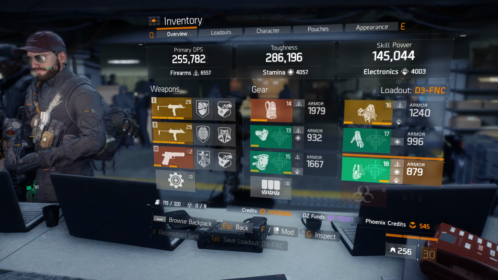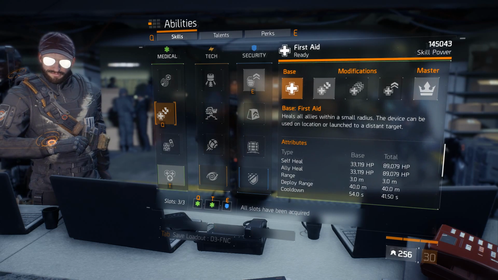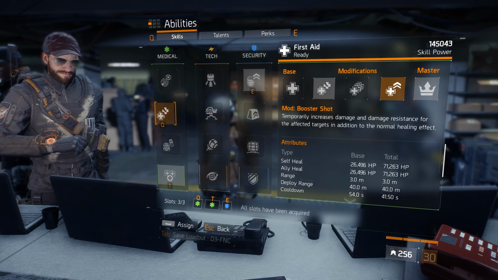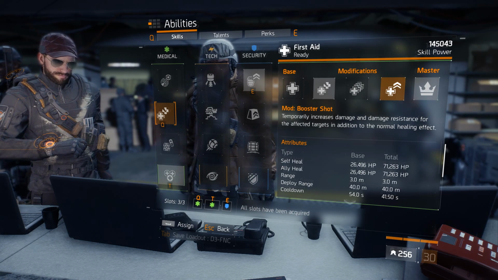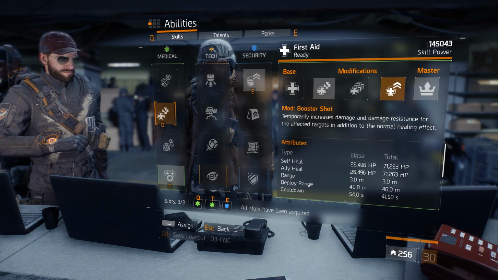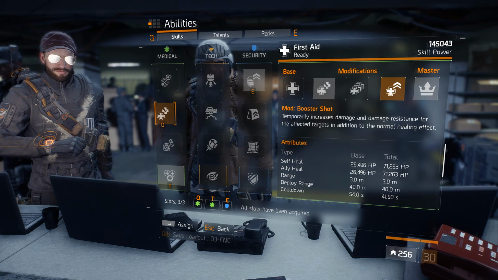Let's go to my skills and my talents. I always run with the booster shot, okay, because booster shot will increase your damage, critical hit chance, I'm sorry, it will increase your damage and resistance for the affected targets in addition to the normal healing effect. I'm sorry, I was talking about the scanner. Sorry, this is booster. So that's it.